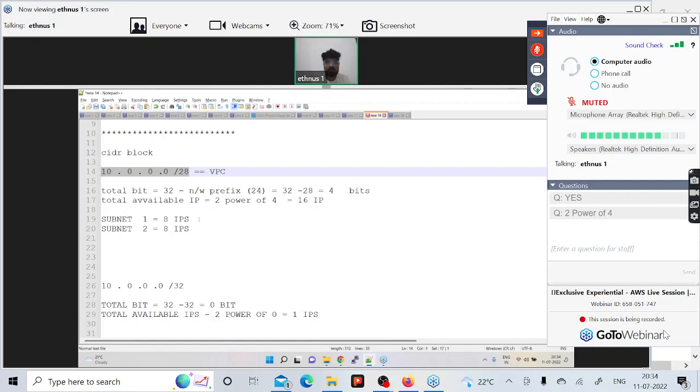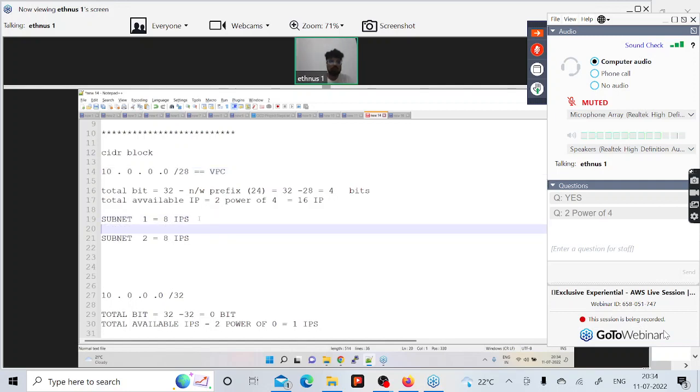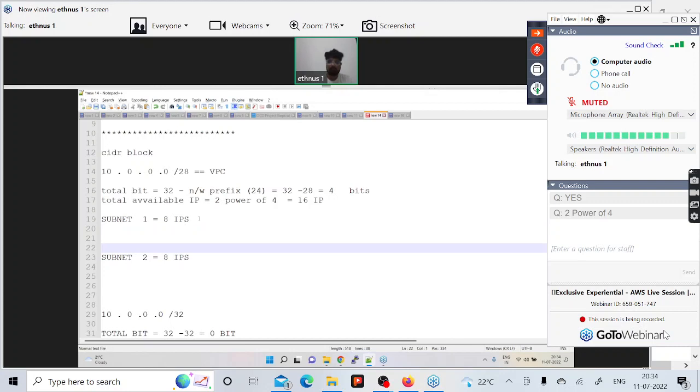So let's calculate what will be the CIDR block of this. Suppose I am assigning 8 IPs here, so the CIDR block will come like 10.0.0.0, I think it will be /29. So we get 32 minus 29.